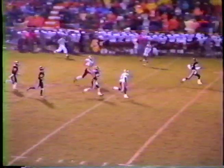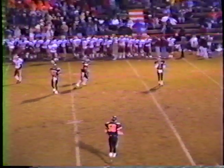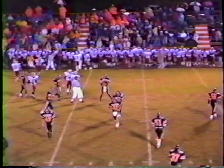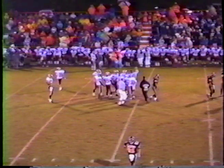Some pressure, a very, very wobbly kick, and it'll take off the side of his foot and go out of bounds over towards the Oak Ridge bench. They'll mark it at around the 44-yard line. He stopped at one place, and now he's respotted it up the field at around the 47-yard line. He initially spotted it at around the 43 and then moved about 4 yards up the field. It'll be great field position for the Clinton Dragons.